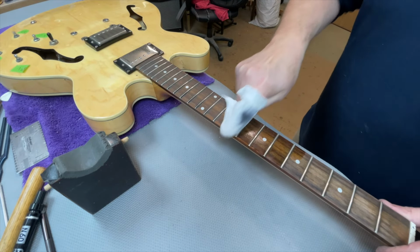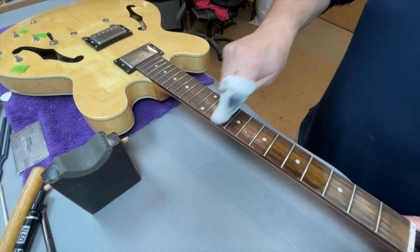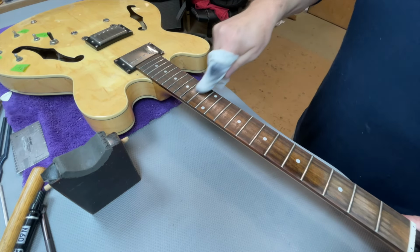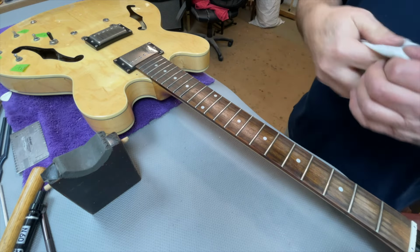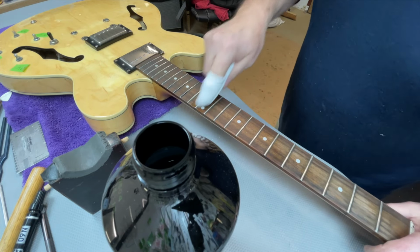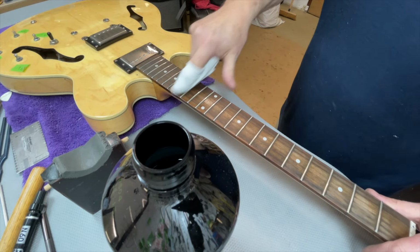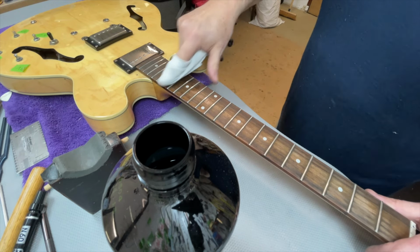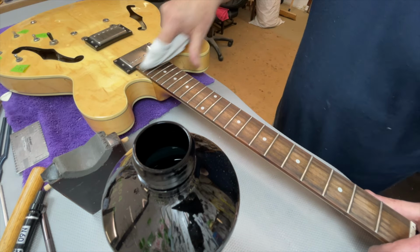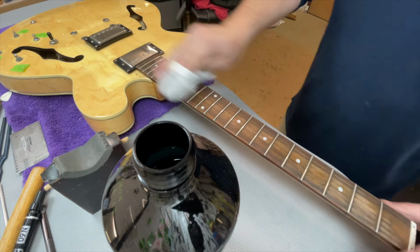Like I say, next thing I will put masking tape all the way up the neck, and then I'll be ready to sand and polish that out, which I'll probably do off camera because it's boring and noisy. I'll probably do it first and then get on with the pickup change after I've done the polishing, because the polishing's the pain in the backside process, really. It's just kind of hard work with no joy.